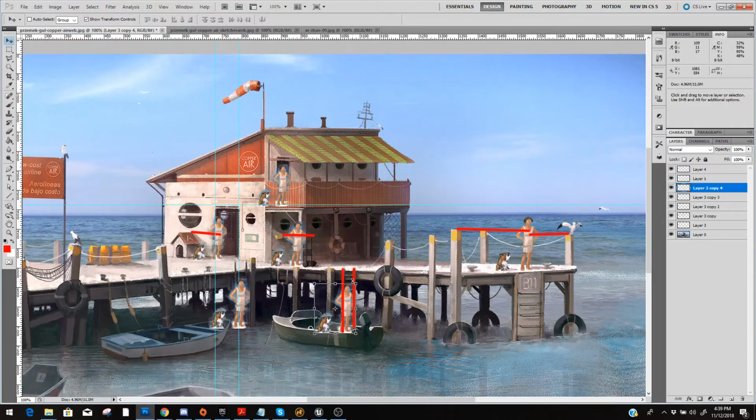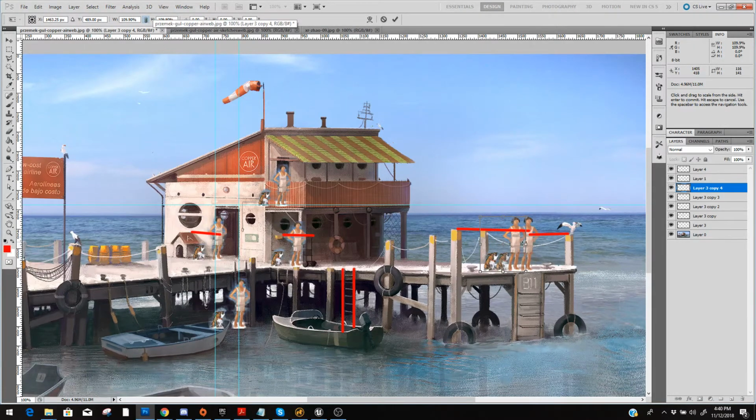We know because this is a little bit further, she should be a little bit taller here, and maybe even a little bit taller, because this over here is actually closer into the foreground, so something like this.